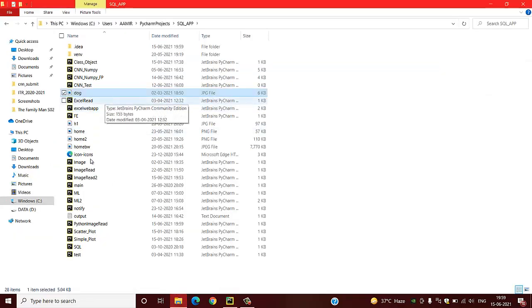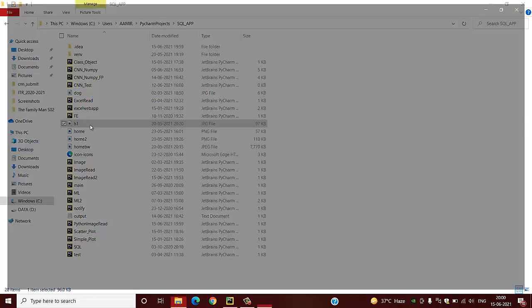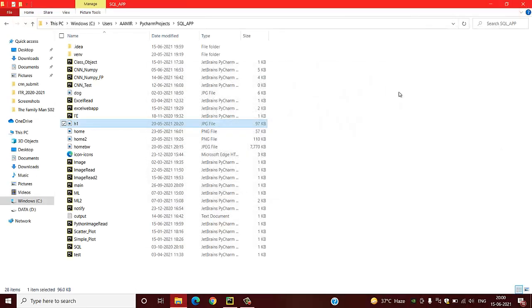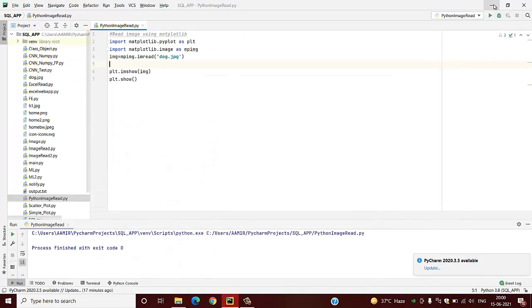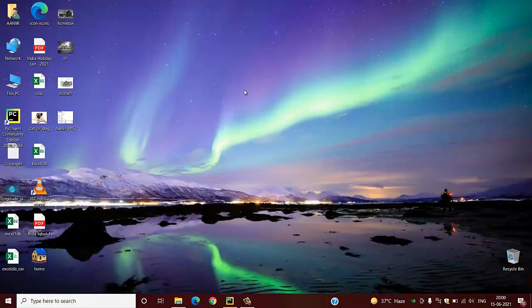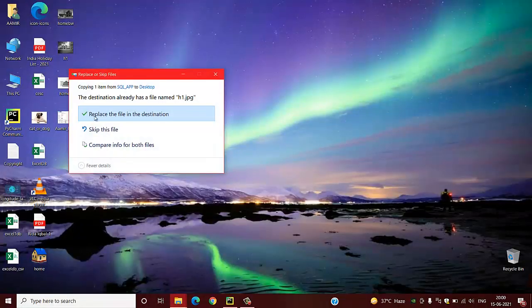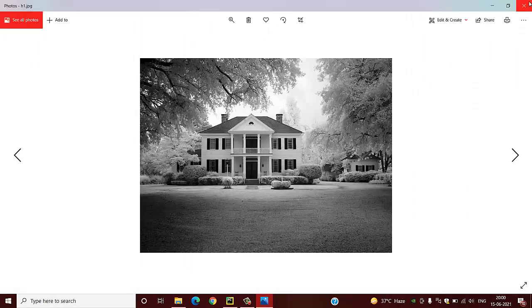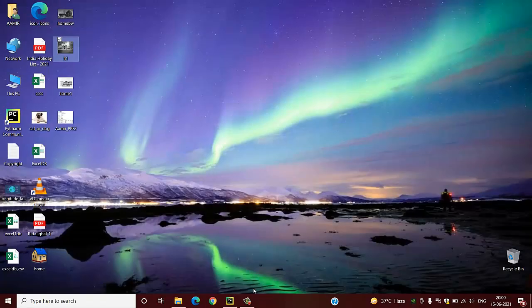So I will copy some other file to the desktop, like this h1. I copied this file to my desktop. This file is already present, so I will now try to read this file.